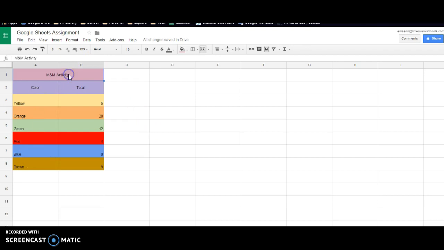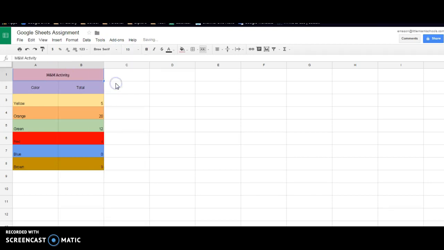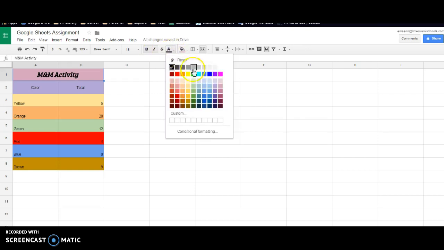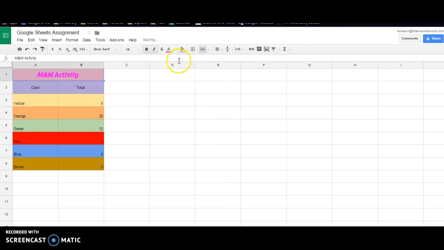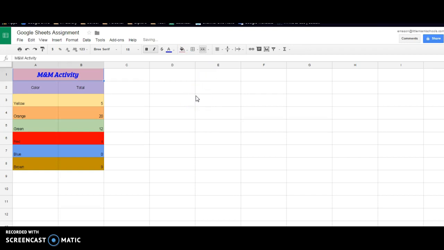So I'm just going to click on the cell to highlight it. And then let me show you the different things you can do. You can change font family by selecting the drop-down arrow and picking any of those. You can change the size. You can bold it. You can italicize it. You can change the text color. Hot pink. Ooh, it's kind of tacky. Let's do maybe a blue. Okay, so at this point, if you want, you can change any of these other ones here that you would like.